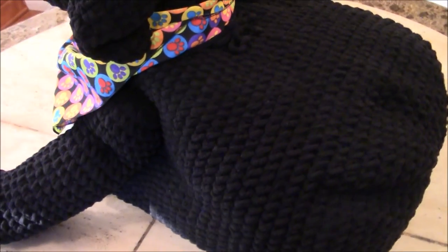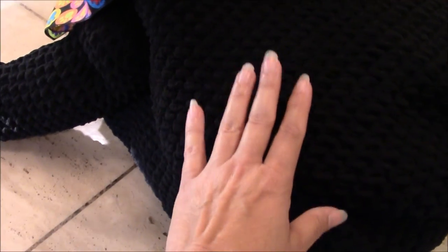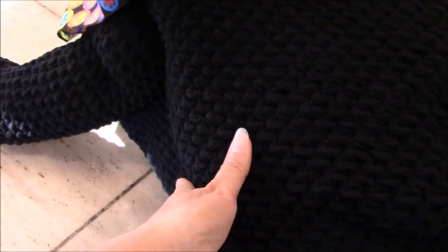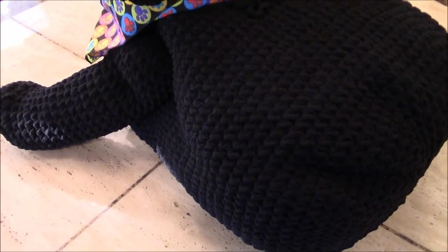Also, I just wanted to let you know that inside the body, I stuffed a whole pillow. So there's actually a whole pillow stuffed in here. I didn't even take the craft stuffing out of the pillow.